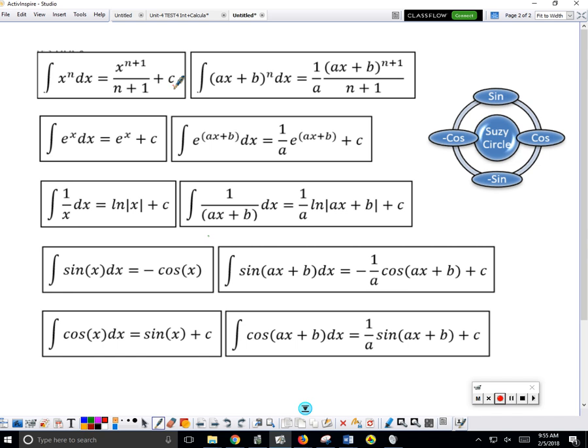Look, so the rule is x to the n, and then x to the n plus 1 over n plus 1. The larger rule is easy to memorize because the x simply gets replaced with ax plus b. Wherever there was an x, I just replace it with ax plus b. The only additional factor I must include is this 1 over a multiplier. That's it. So if I memorize this, and I remember the ax plus b trick, I've already memorized this.